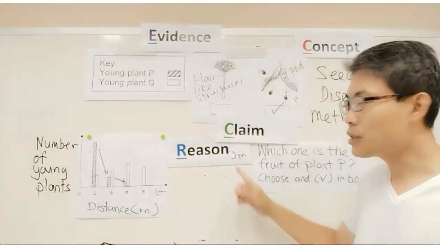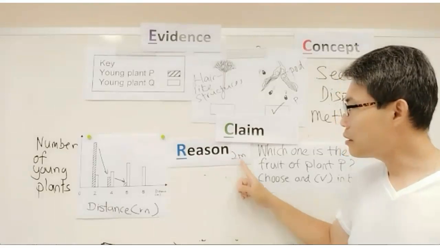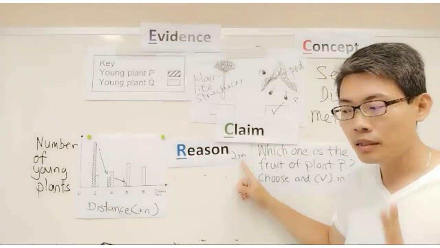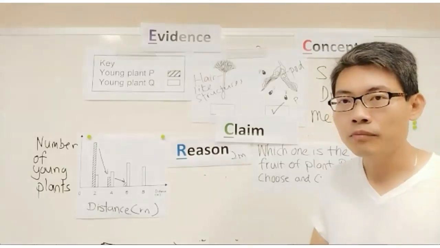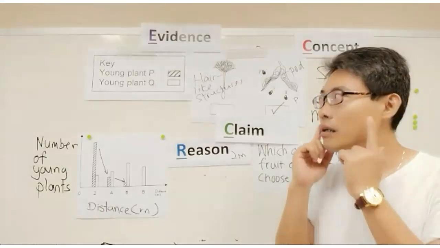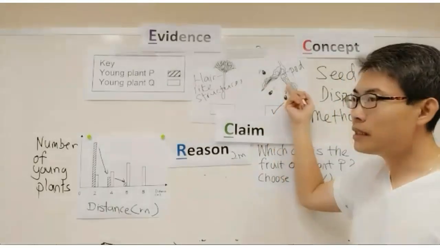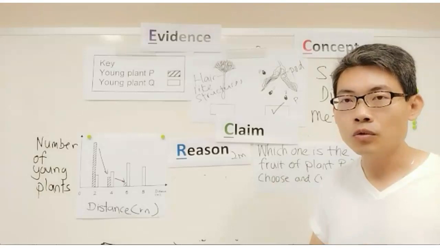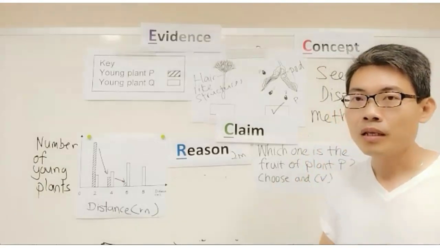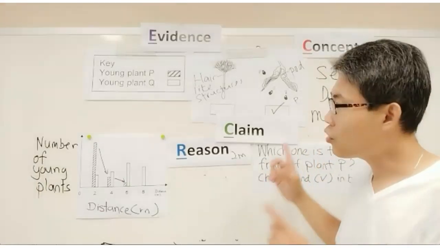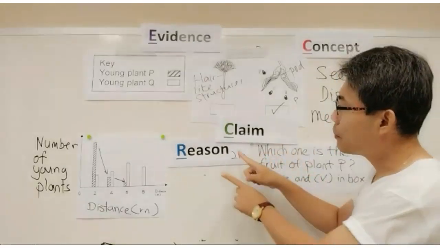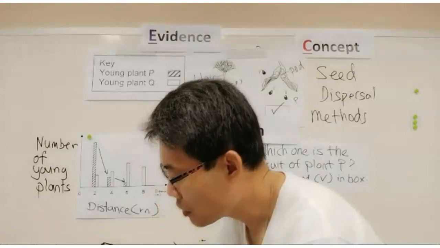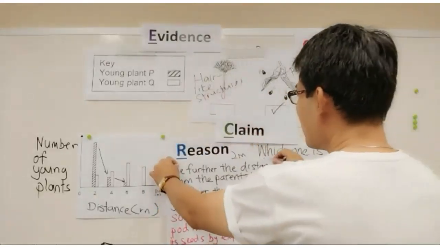So right now we're asked to give a reason. And if we give the correct reasons, we will get 2 marks for this. So where do these 2 marks come from? I thought this is just about this being a plant that is dispersed by explosive action. If you say something like that, you'll just get 1 mark. But you must draw your reasons and point them to these 2 pieces of evidences. And this answer here will show you how that is done.